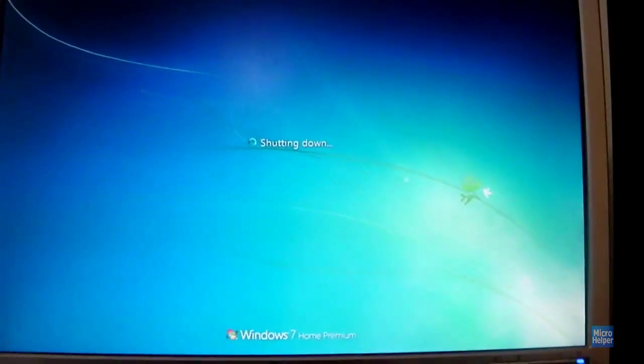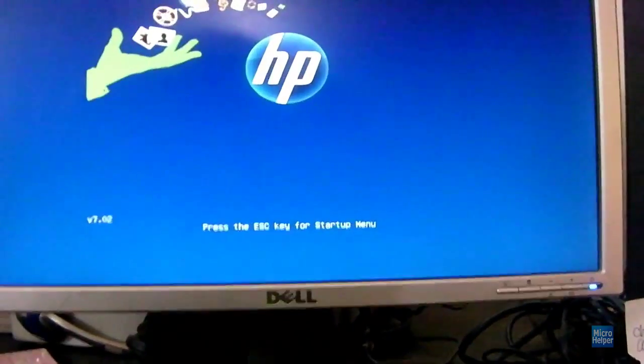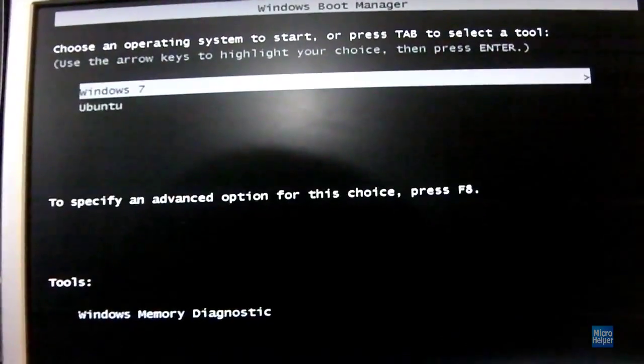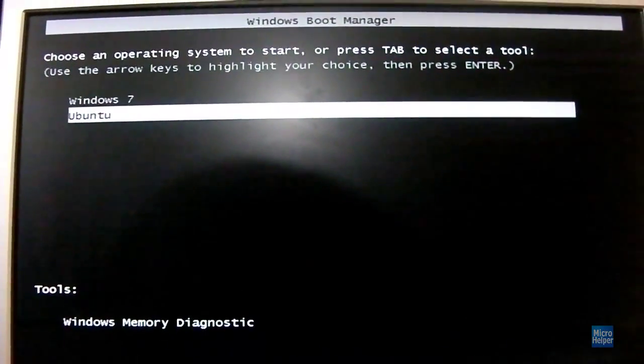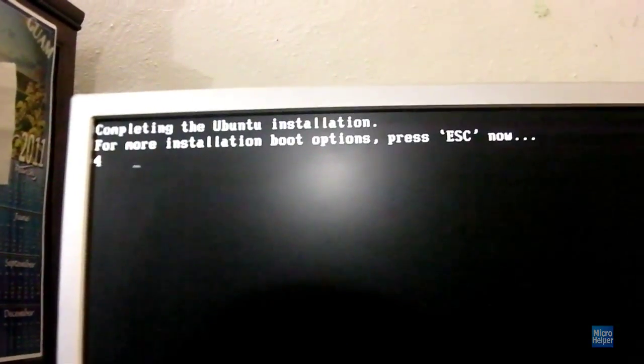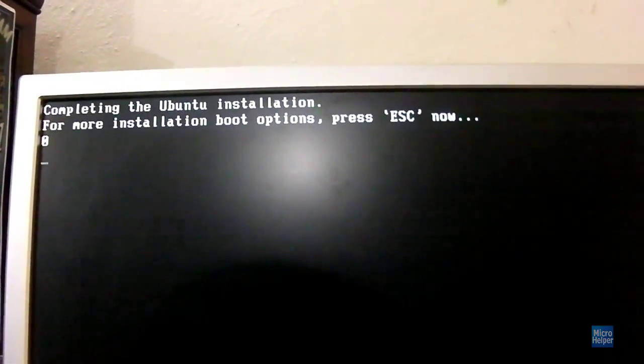Now this part, just let it restart and you will have an option of choosing Ubuntu or Windows. Of course, we will be choosing Ubuntu. This part, the installation is installed with its boot files, but this is the real installation of the operating system. This is perfectly safe, and now you have Windows 7 or Ubuntu to choose from every time you boot up your operating system. So we choose Ubuntu.